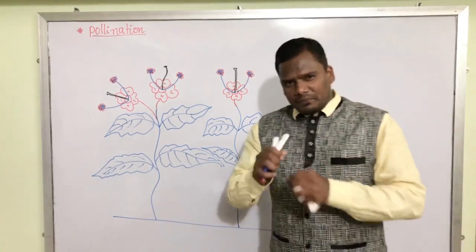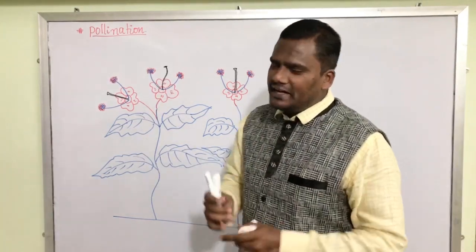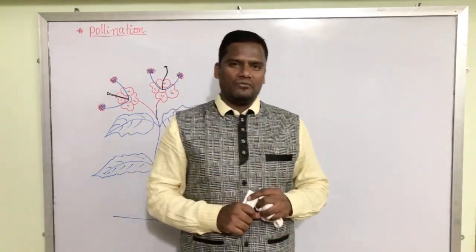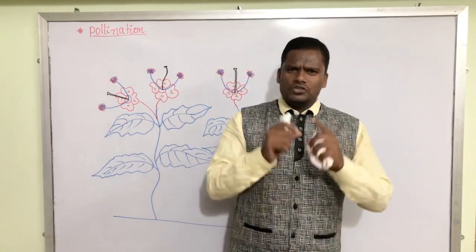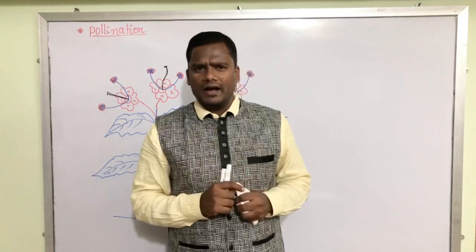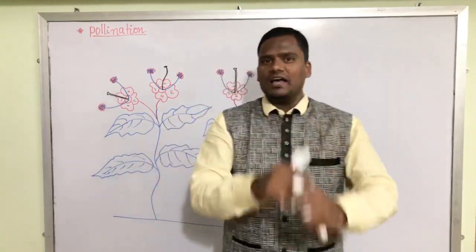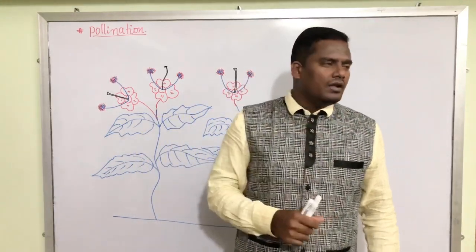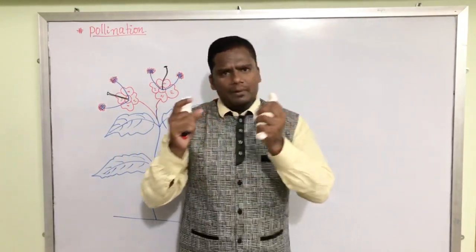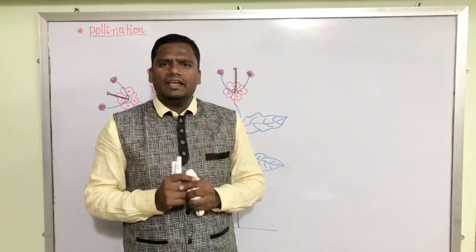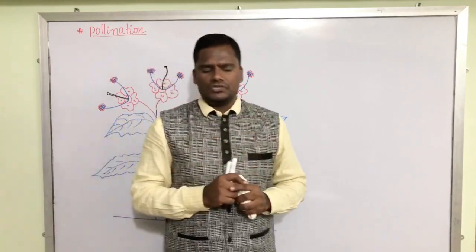Dear friends, in our previous video we talked about the development of male gametophyte in the form of pollen grains inside the anther, and we have seen the development of female gametophyte in the form of embryo sac within the ovule. Now that means male gametophyte is ready, female gametophyte is also ready. The only thing is the transfer of gametes.